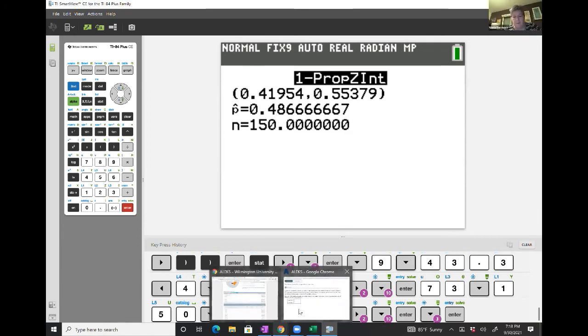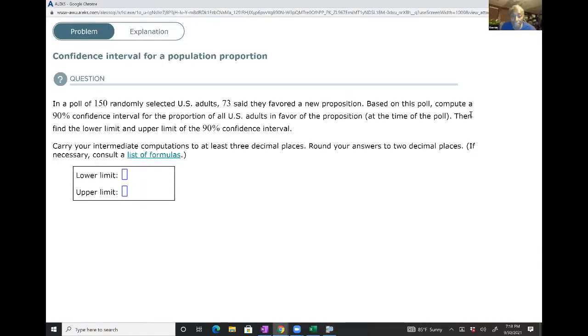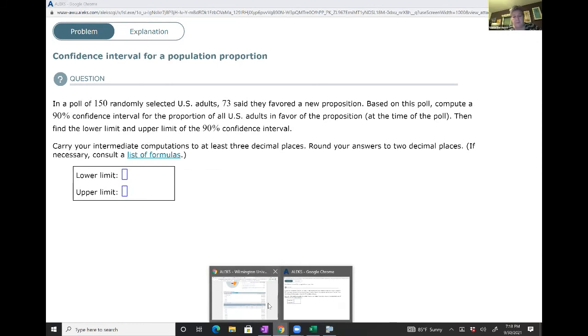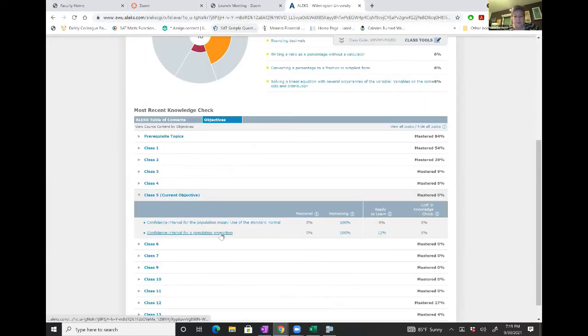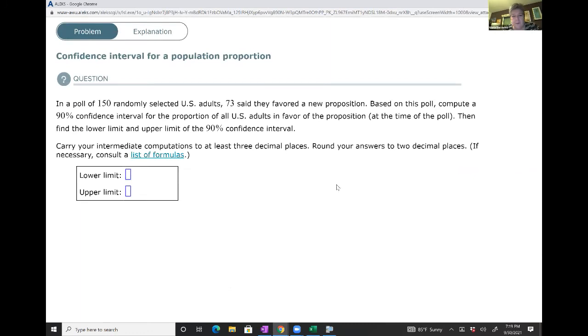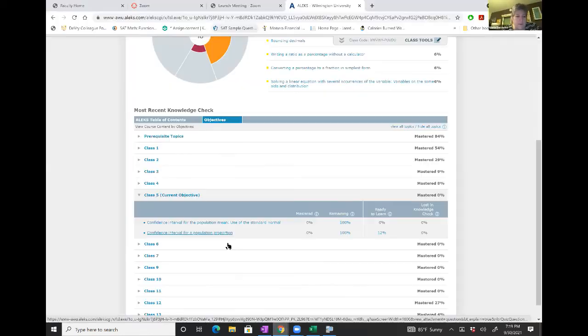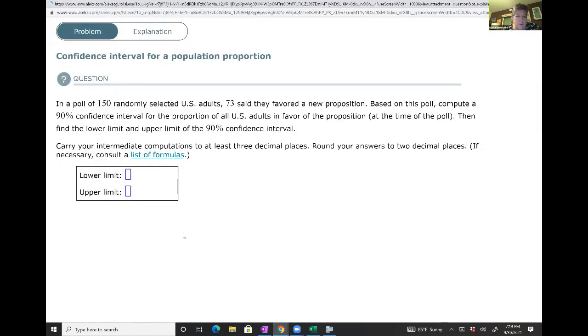So how did you feel about that? I felt good because you walked me through it. But I need you to be able to be self-sufficient and do this on your own. I wrote it down and took a picture of it. All right, I'm trying to start doing my homework. Let me see. Why can I not do this? This is the confidence interval.